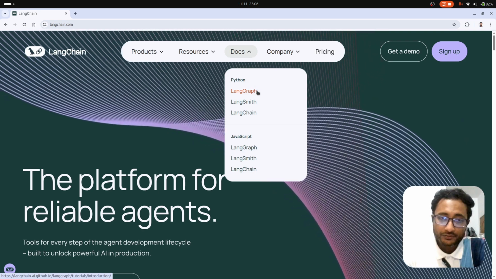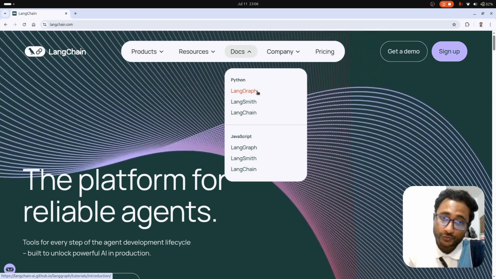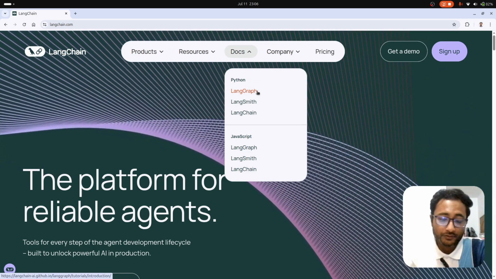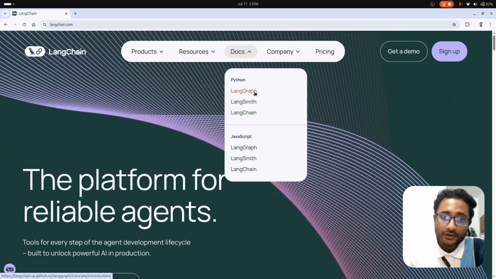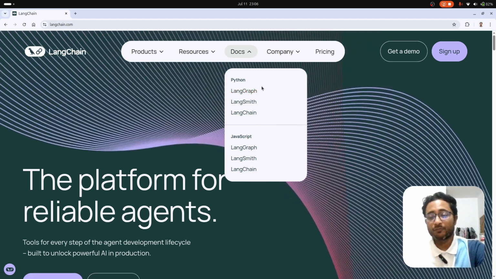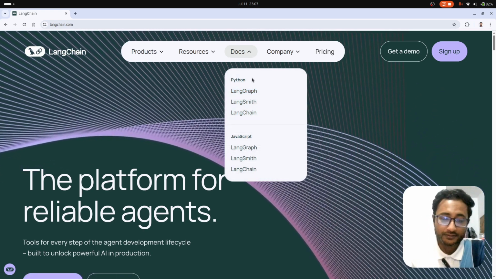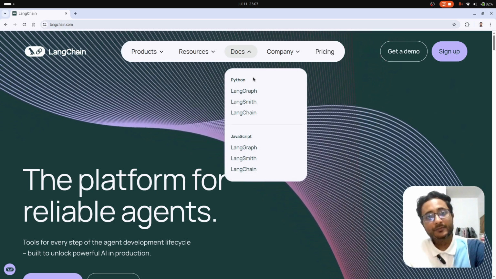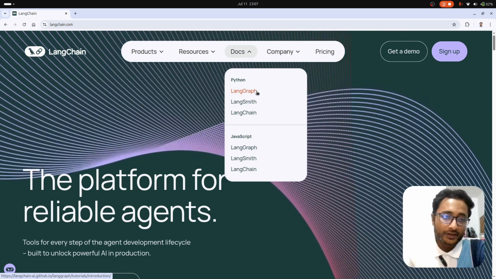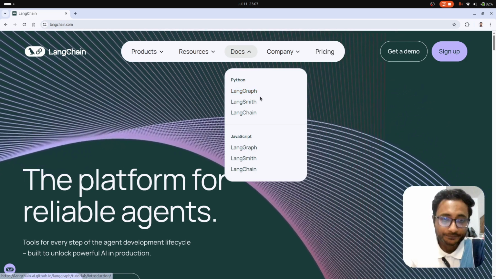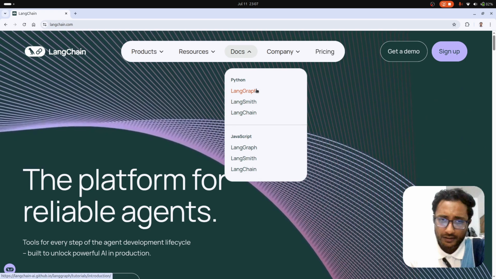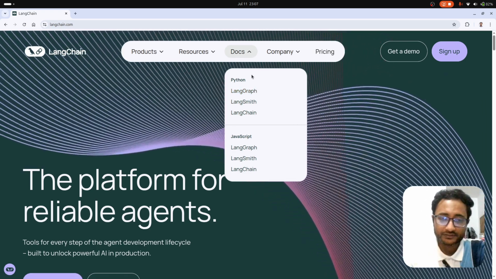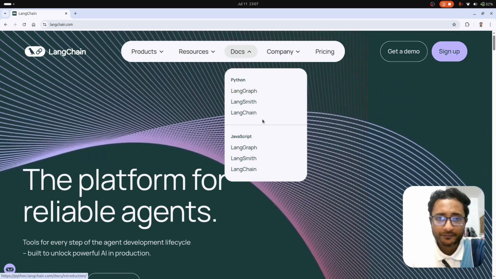So for using LangGraph, it's good to be at least fundamentally knowledgeable about LangChain, right? Whenever we're going to build something more complex, AI agents that are more complex in terms of functionalities, in that case, we need to use LangGraph, right? So hopefully I shall make another tutorial series on LangGraph.